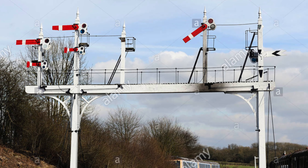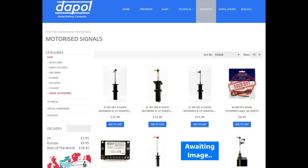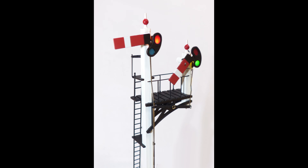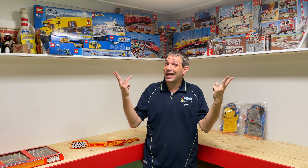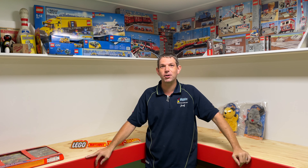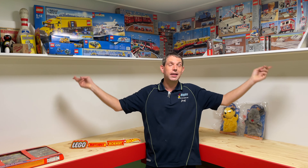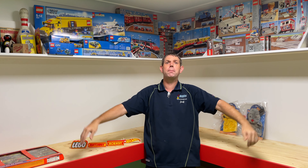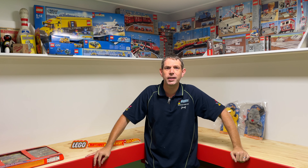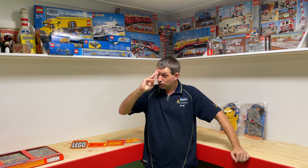And finally, signals. I'd like to try and get a signal gantry up there if I possibly can, but in this case DAPOL illuminated semaphores will be the signal of choice. That now concludes another video in this wonderful series. We've still got a few more to get out shortly — another one on the shelving, and we're still waiting on the lighting, but we've got plenty of things to keep carrying on with. Please enjoy and we'll see you on the next one. Toodles!